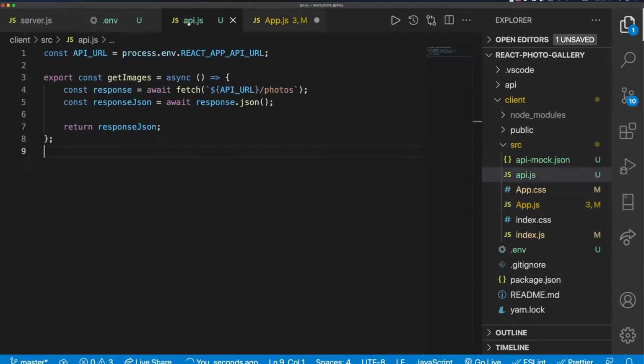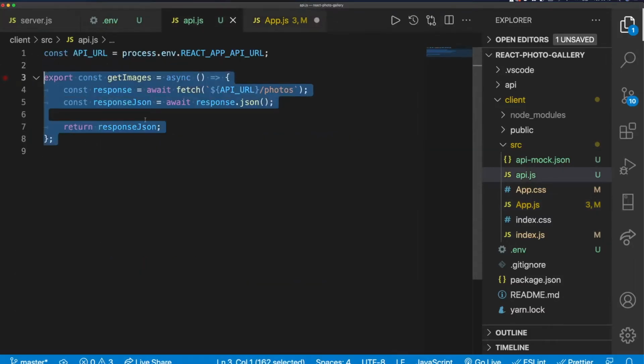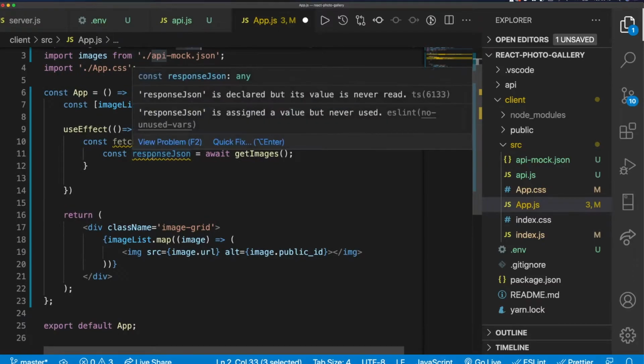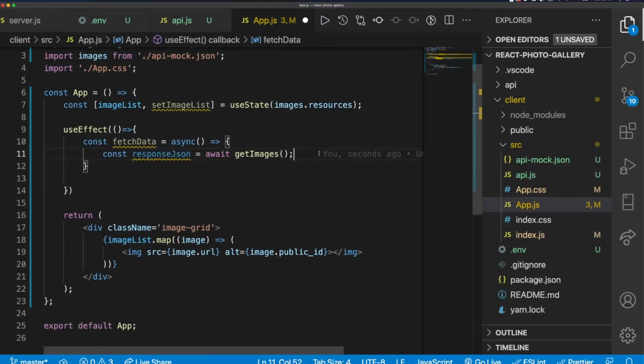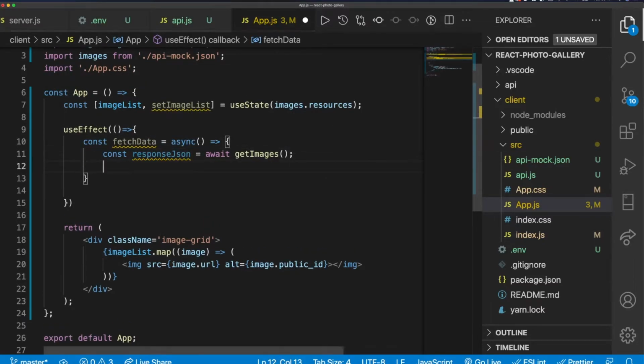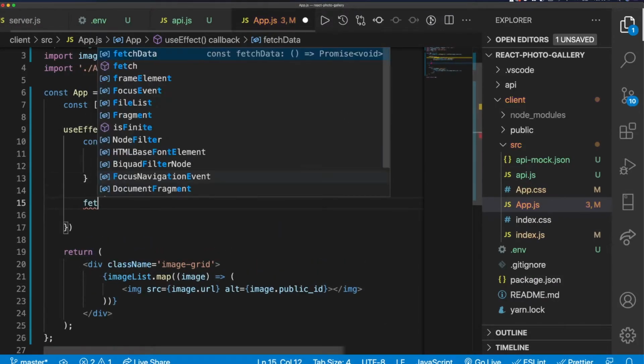So this is the function that we just created that calls our API and returns us the images as a response object. So now, once we have this, we just need to set it in state. We will say setImageList, open our braces, and then we will say responseJSON.resources.